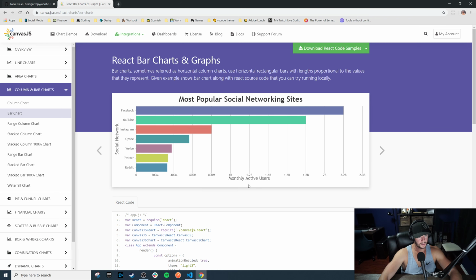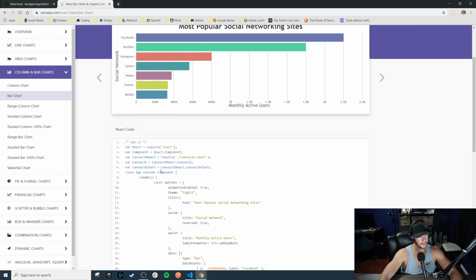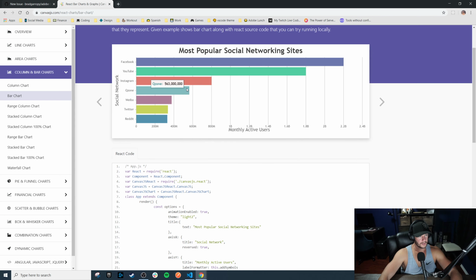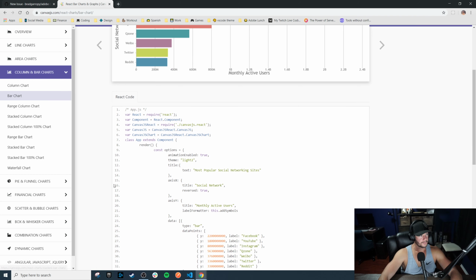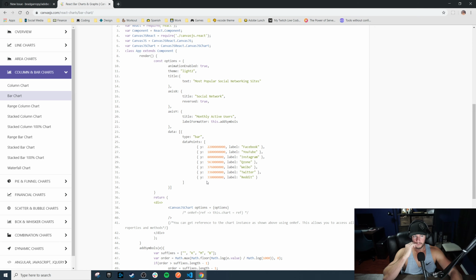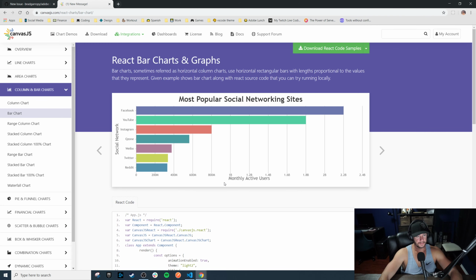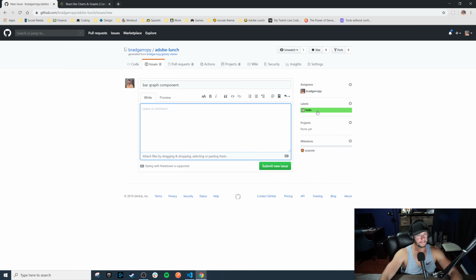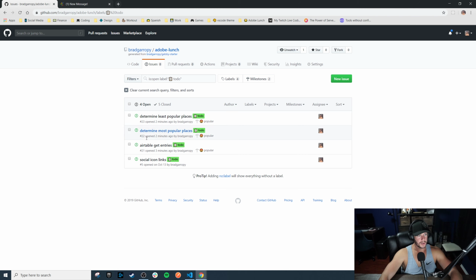Canvas.js. Well, would you look at that? The bar chart might be like the enhancement.